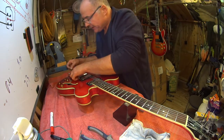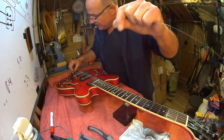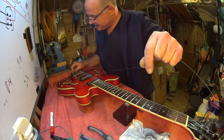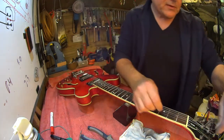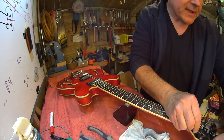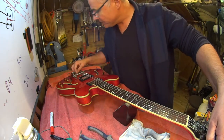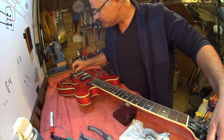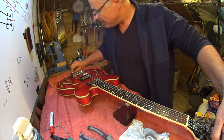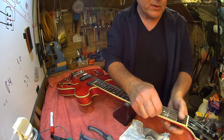Yeah, Bigsby's. I do like the Bigsby vibrato system. I think it's really solid and crude in a nice way. I like it because it takes a lot of movement to achieve the small amount of vibrato effect, whereas the Fender style one can sometimes feel too sensitive or like too much going on. Oh, come on, get over the top of there. Yeah, to me it feels a little bit like it's over geared, although that's not the right word.